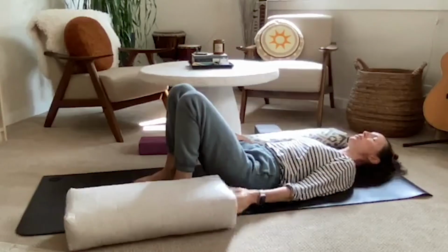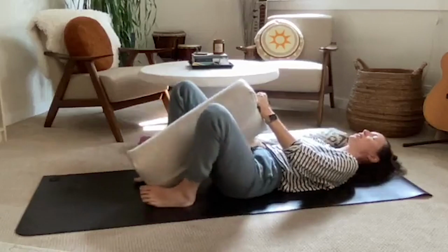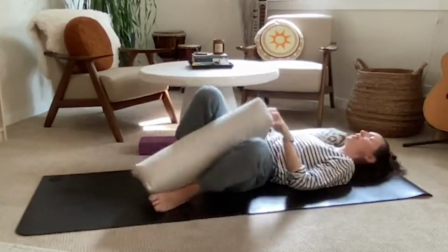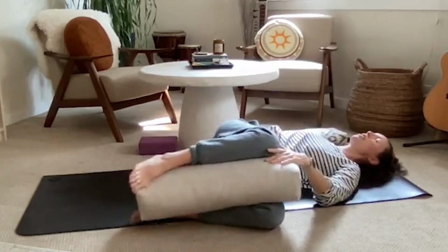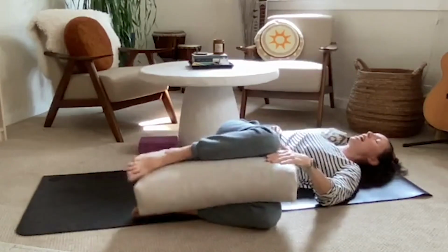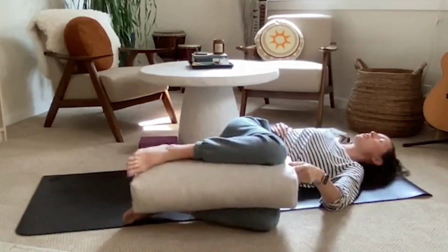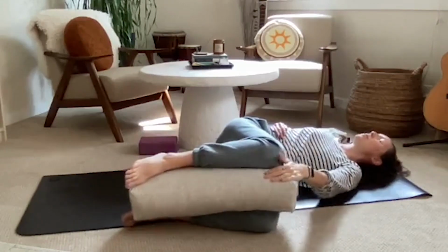The big bolster is now going in between your legs at its skinniest width. And we're going to shimmy our hips to the right and lower both knees to the left. I want you to stack your knees, shins, and ankles between the bolster. I like to imagine you're making a sandwich. Your legs are the bread and your bolster is the jam.